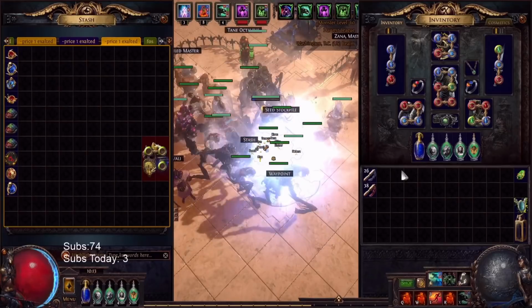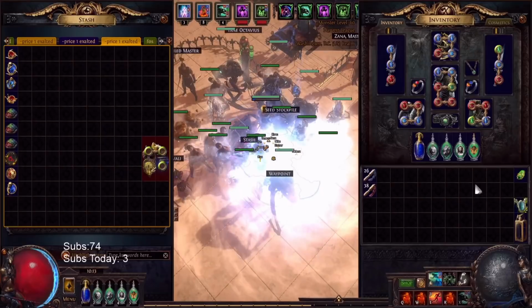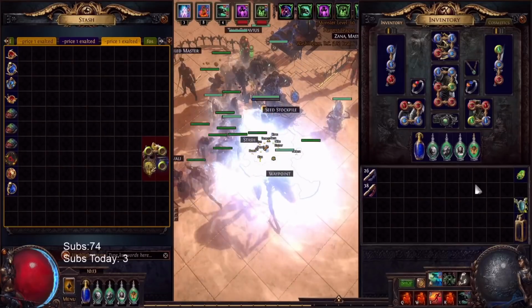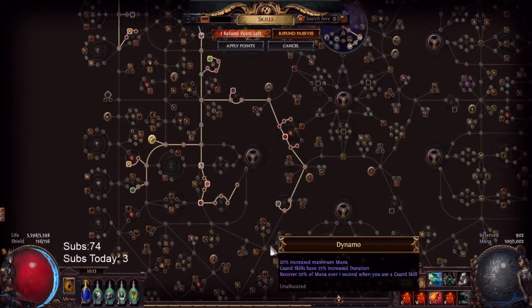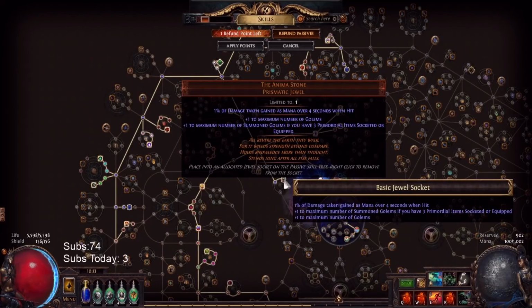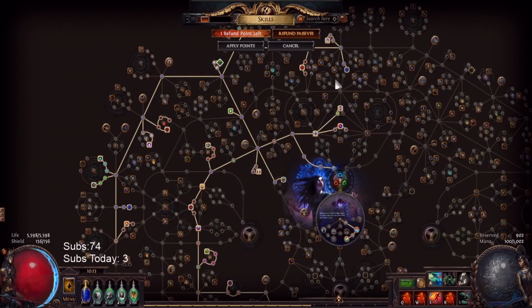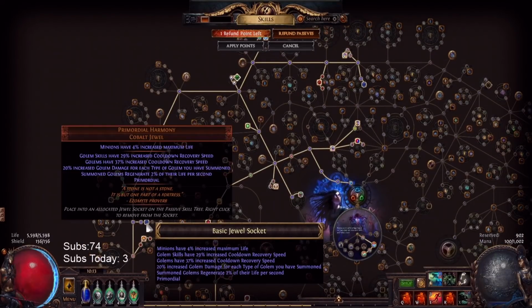And then you may ask, okay, so you've planned up to this point. What's next? Yeah, so a lot of people will ask about cluster jewels, other jewels. So right now, I will mention I have Anima Stone, Might, Harmony. So the priority on the Harmony is the increased golem damage for each type of golem you have.